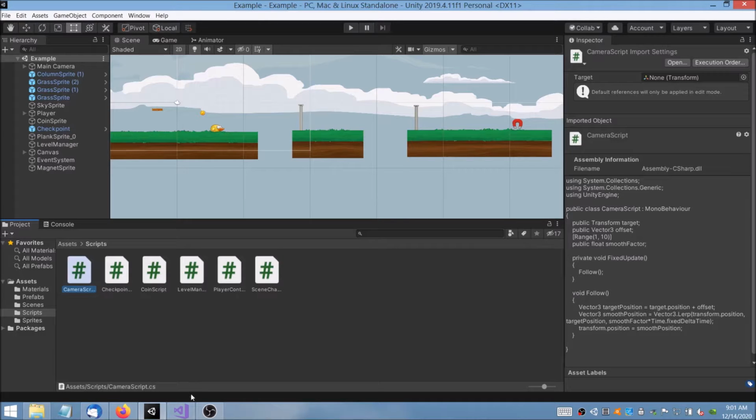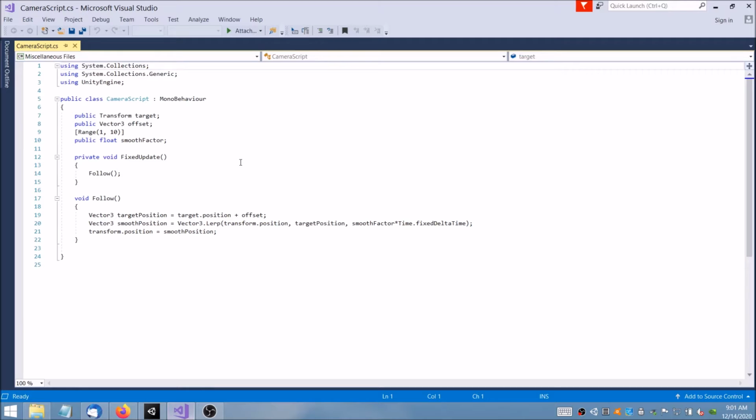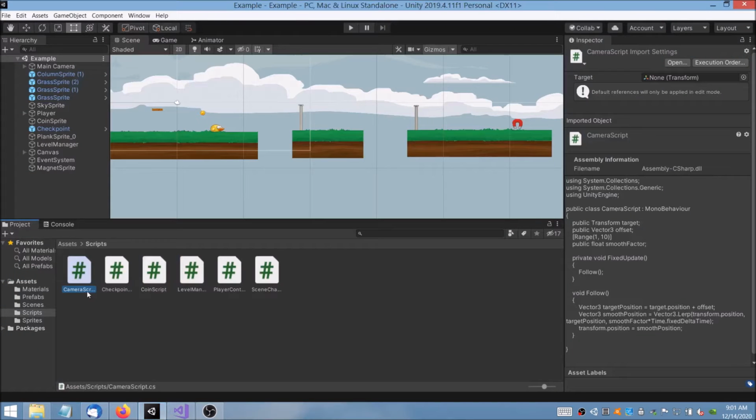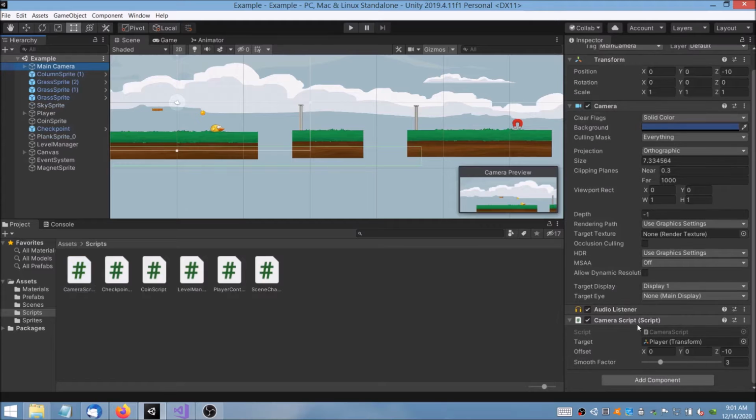Okay, so after we've copied the camera script over from Canvas, this is the updated one. Make sure the name of the script matches what the name of it is in Unity. It must match. Now, we're going to attach the camera script to the main camera. And once we do that, we will see it down here. Set the target as the player, or set the player as the target.